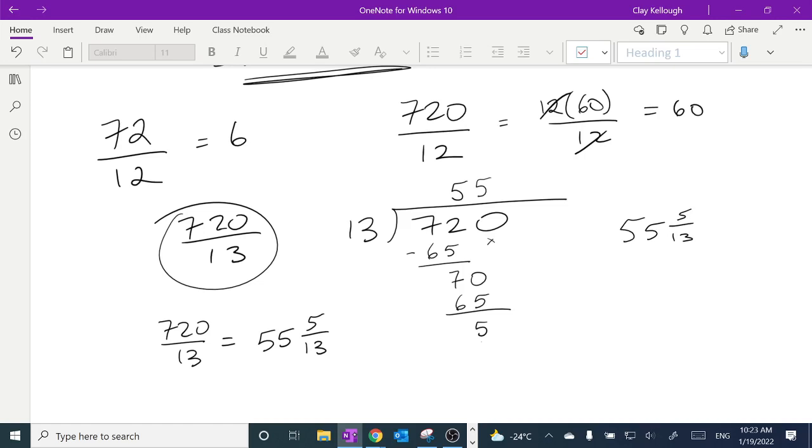If I'd have wanted a decimal, I could have put a decimal there, kept going zeros, and kept on rolling until I found the repeating pattern, which I believe for 13ths is either 6 or 7 digits before it would start to repeat again. 13ths aren't pretty. But do we remember the steps? And do you remember how to handle answers? Can we do that? Okay.